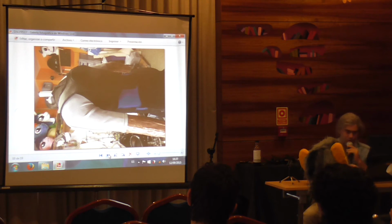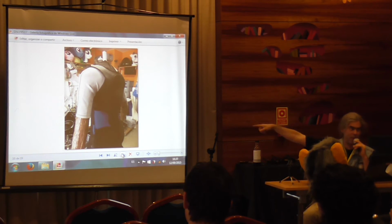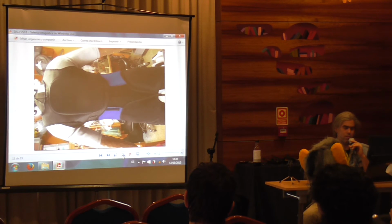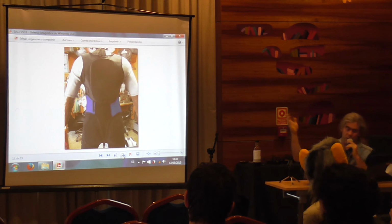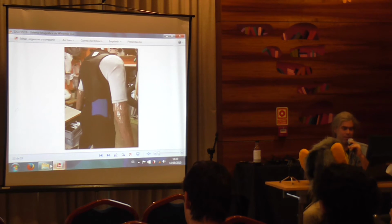A protection jacket is also possible. So you see it here on the costume with a back plate, a plastic plate inside. Here again, you see the plastic plate. It's like a protection of a motorcycle like that.